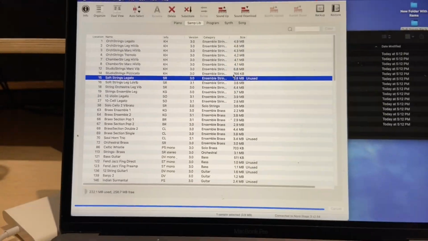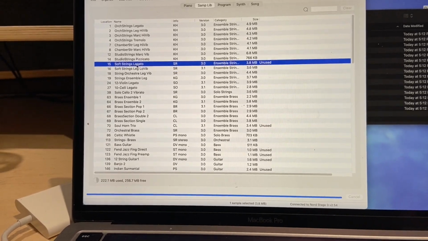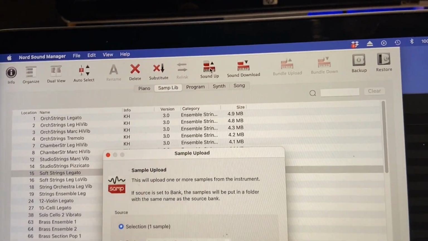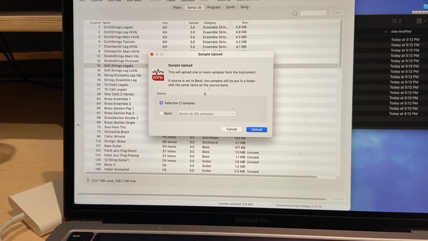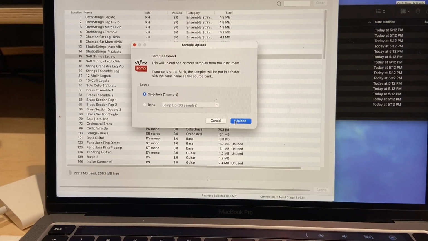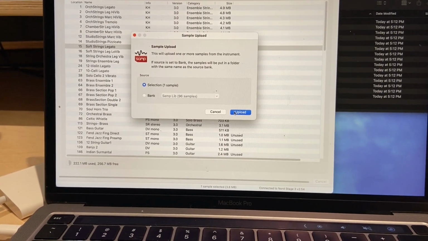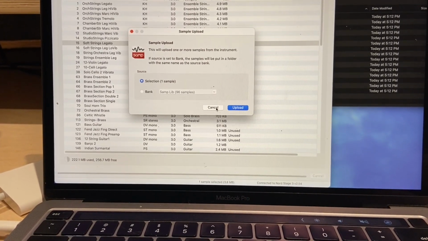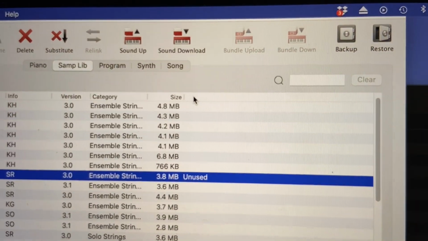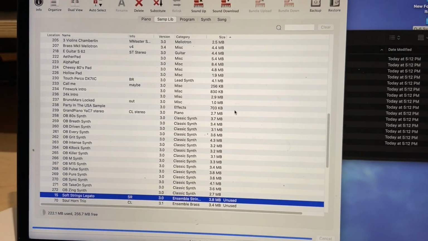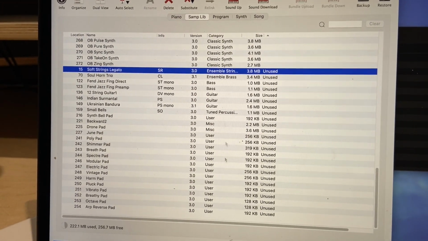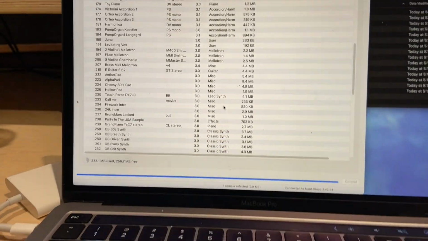Then let's go here and instead of deleting these flat out, I'm going to hit sound up. And what that's going to do is sound upload to my computer so I can save these. And maybe I want to come back to them at some point, and then I hit upload. So I do that. To sort by unused, you can just click up here in this little blank spot, and it'll give me all my unused samples here. And I could just go through and delete all of those.